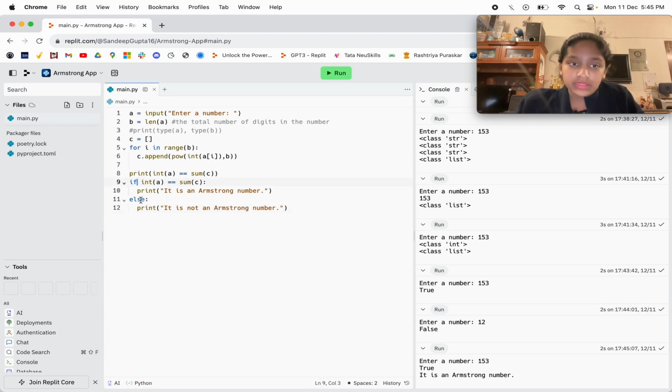I'm taking the example of 153 in here. If the number that the user gave is equal to the sum of the digits each raised to the power of the total number of digits, it should print it is an Armstrong number. Otherwise, which means it is not equal, it should print it is not an Armstrong number. So I have shown you both ways.